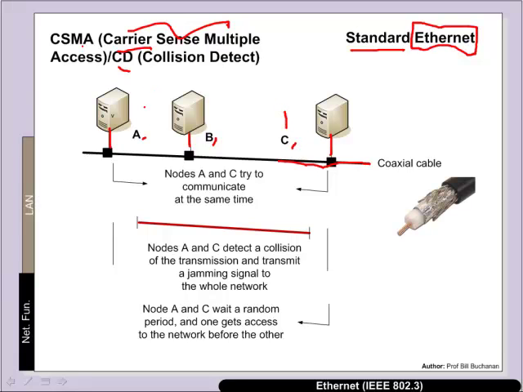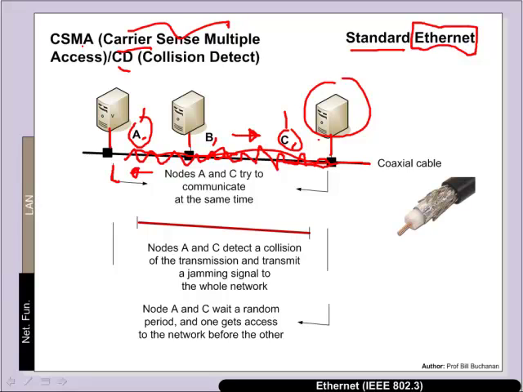So let's say that A and C want to transmit. They listen and they do not hear any communications. But unfortunately they transmit at the same time. So their transmission is sent along the cable, and then eventually the signals will collide and cause a collision between them. A and C will be able to detect this eventually. The signals will move along at some factor related to the speed of light, and they'll be able to detect that there has been a collision.